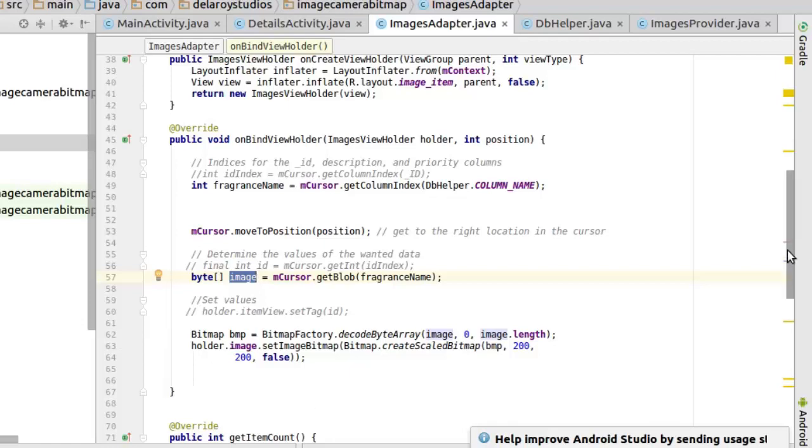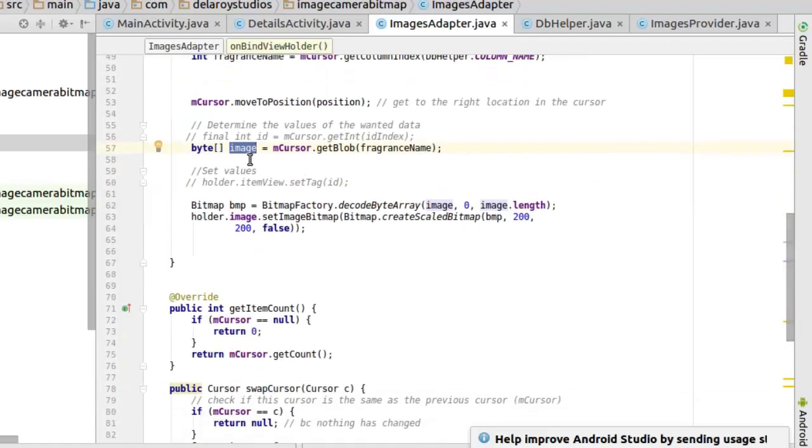So let's see how we're going to actually get the image and set that to the image view. Now we created a bitmap with a BMP object. The BitmapFactory points down to the decodeByteArray.